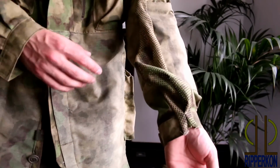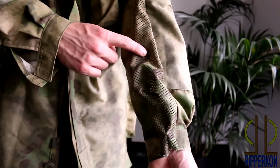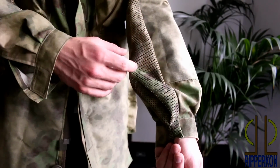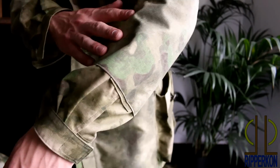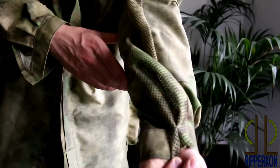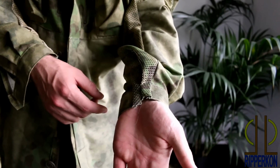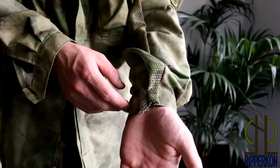This is how the arms look right now. You can see this is the mesh, so I will get a lot of air to the inside of my arms, and this is all reinforced with fedora all around. On the front side it's still tight because of animals like ticks or ants, so that they cannot come in.